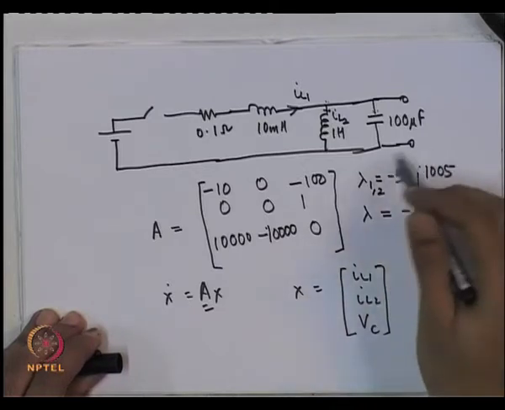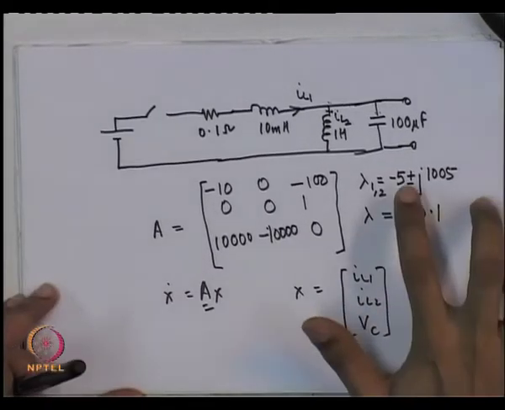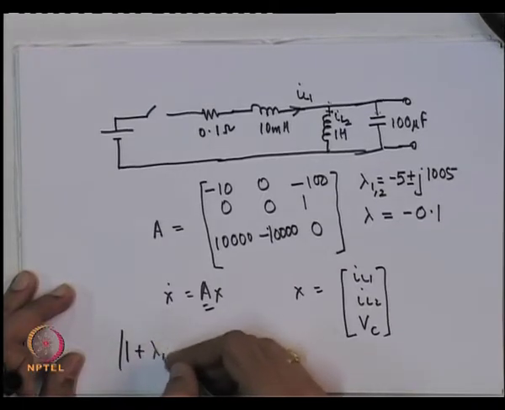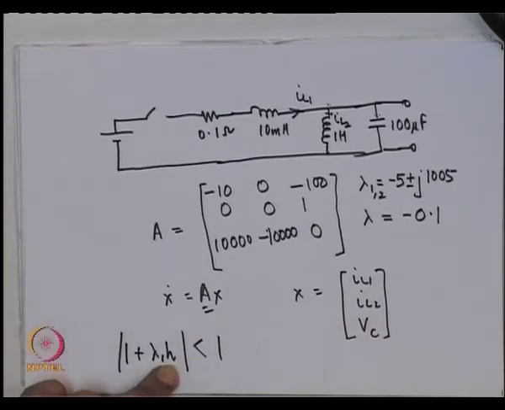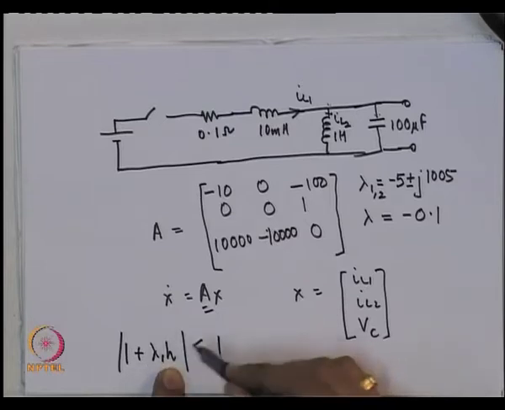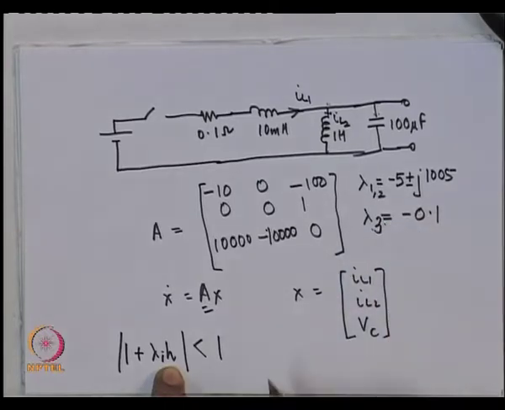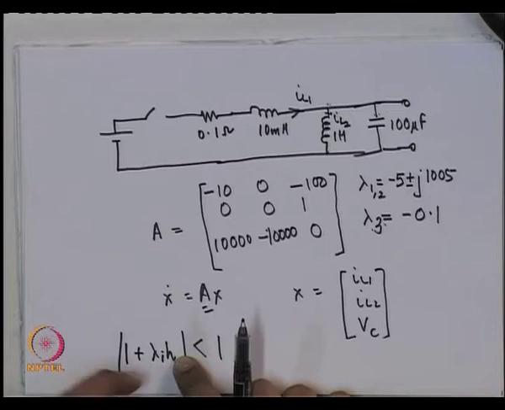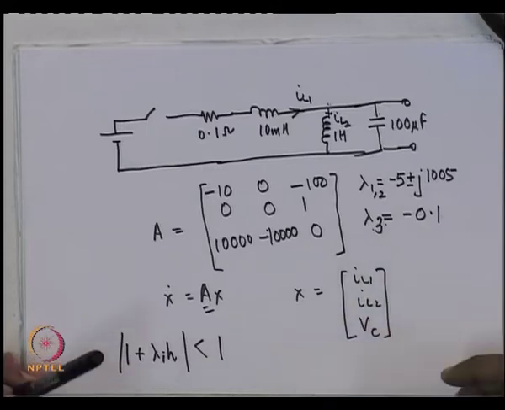If I try to numerically integrate this stiff system using the Euler method, I will have to choose my time step so that the magnitude of 1 plus lambda 1 h is less than 1. So, your h should be such that this is satisfied, in fact for all the 3 eigenvalues. One thing you will notice is that if you want to satisfy it for all the 3 eigenvalues, then h will have to be very small. In fact, it becomes completely unstable in case you choose your h as, say, 0.001 or so.